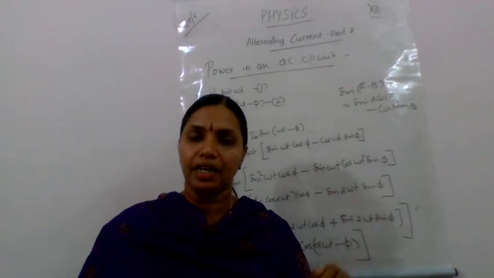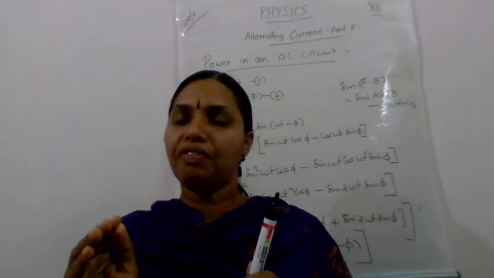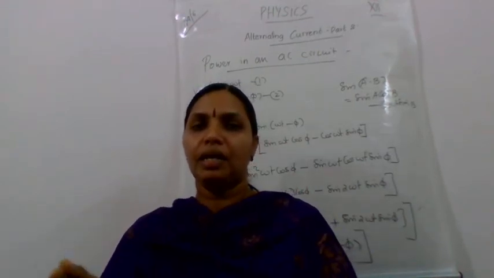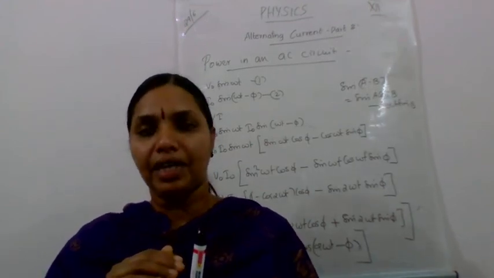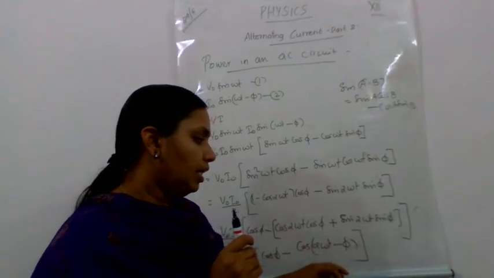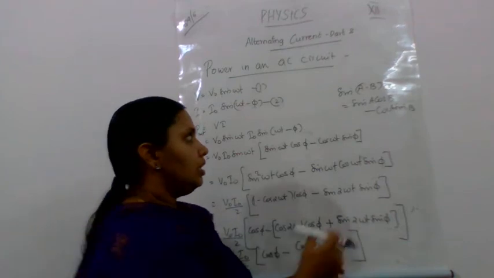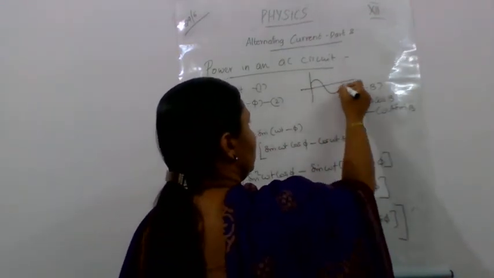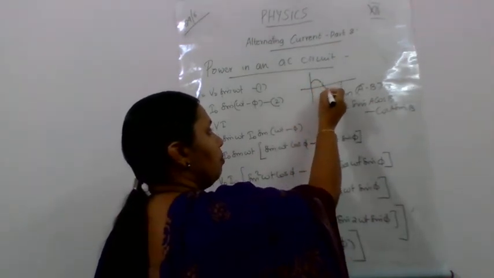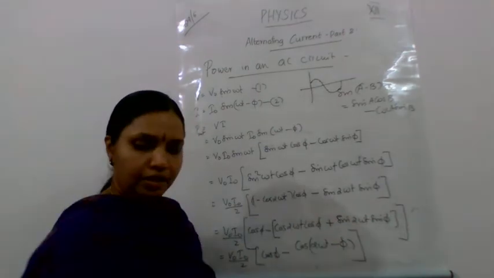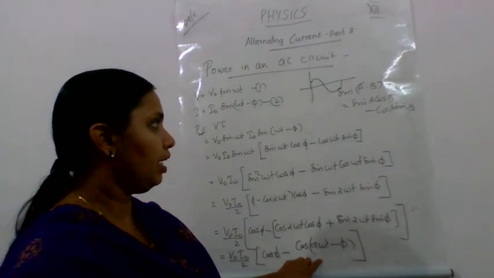From this instantaneous power, we can find out the total work done during a complete cycle of AC, and that will be its average power. The instantaneous power is constant for a particular instant of time. As the time changes, it varies like this, isn't it? So at each and every time there is a variation in the power, and at this particular instant we can find out the instantaneous power.